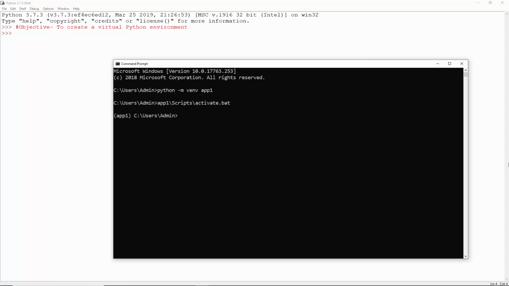You have created your new virtual environment with Python. Whatever modules you need for your application, you can install using pip, Python's own package manager. We saw how to do that in the previous module. Now you can install here whatever you want without worrying about clashes with other applications.